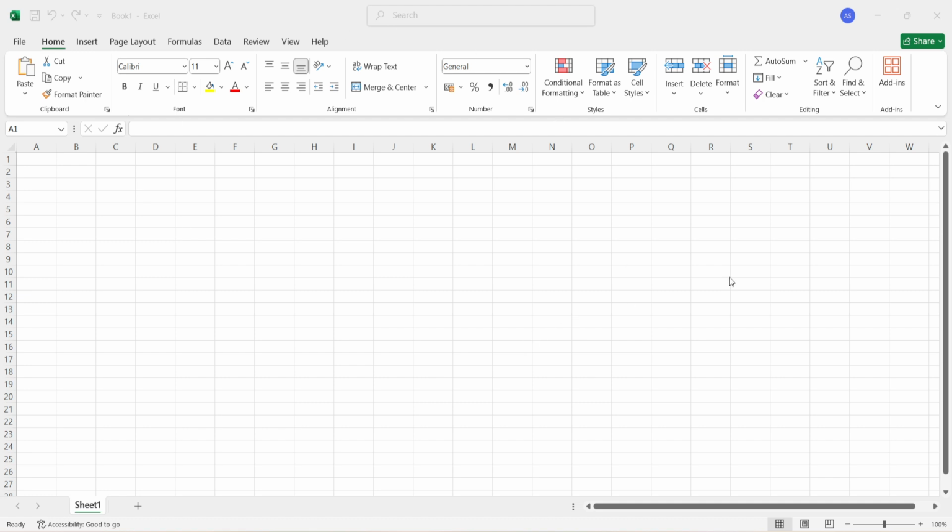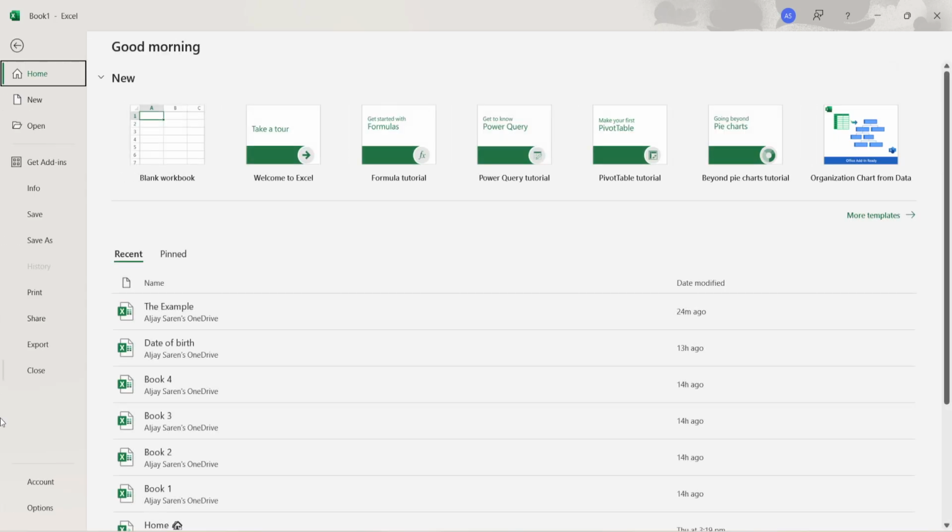Let's kick things off by opening up Excel. It's probably where you spend a lot of your time if you're watching this video, analysing data, building reports, or maybe just organising your personal budget. Once Excel is open, the next step is to navigate to the File tab located at the top left corner of the screen. Clicking on File brings up a variety of options, but for our journey into the dark side, we're interested in one specific destination.